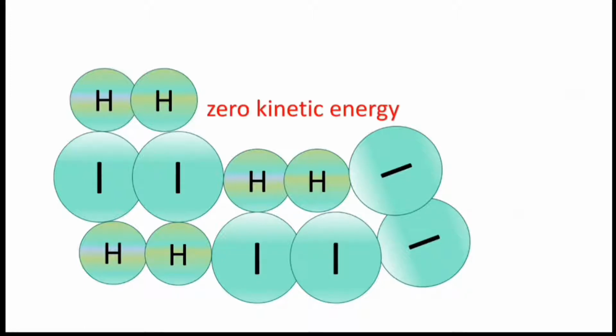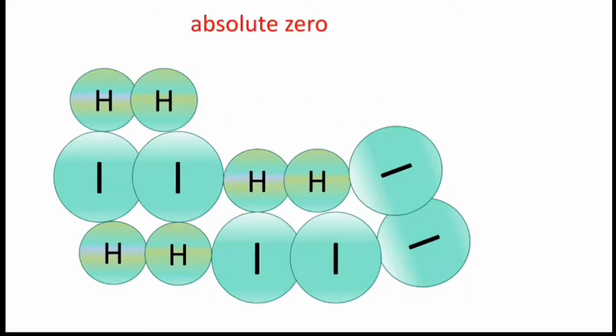At some temperature, the particles seem to stop completely. Well, the particles seem to have zero kinetic energy. This simply means there is no motion at all. Kinetic energy is the energy that an object has because of its motion. So if a particle has zero kinetic energy, it means it is not able to move at all. Now, this happens at a special temperature. We call this temperature absolute zero. At absolute zero, all particles of matter have zero kinetic energy. They cannot move.